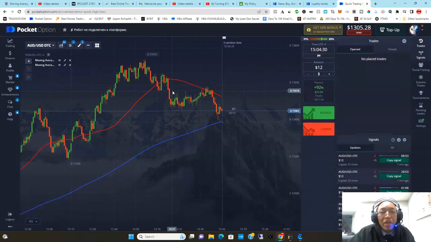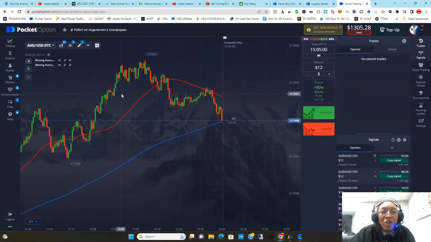And you can see right now, what does this tell you, guys? The blue is down here on this pair, AUD USD OTC, and you can see it's starting to move down the 200. So here it shows that the market is going down. It's below 200. So what are we looking for? We are basically looking for sell options, the red. Okay, we are looking for sell options.